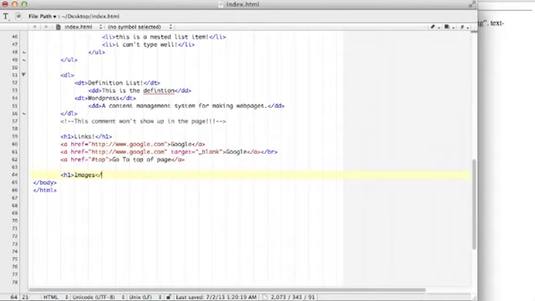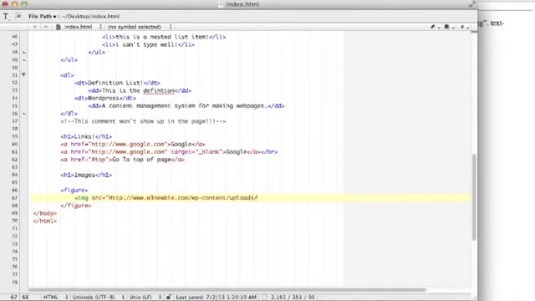The next section we'll do is images. So in addition to creating the image tag, let's create a caption for it. So we'll put the image inside of a figure tag. So we'll do left angle bracket img src for image source. Then we'll do the URL for whatever image it is you want to show up, or you can do it from your computer and do the file extension. Now this is going to be a picture of my dog I have uploaded to my blog, which I've used for other tutorials.